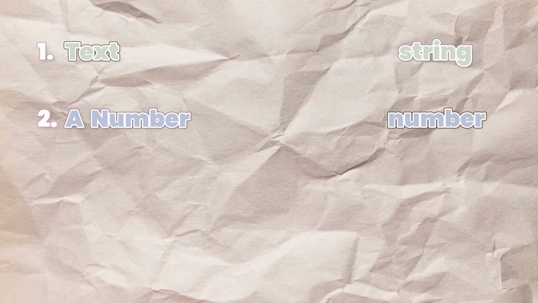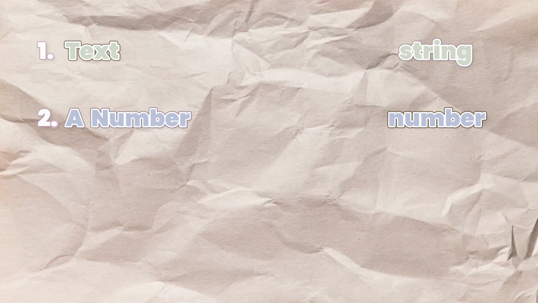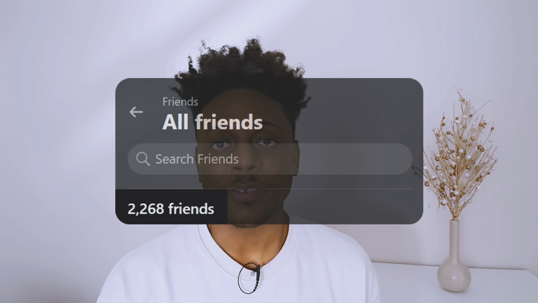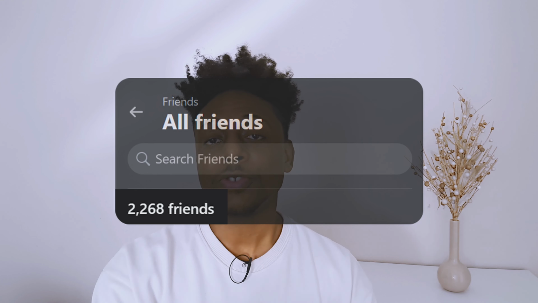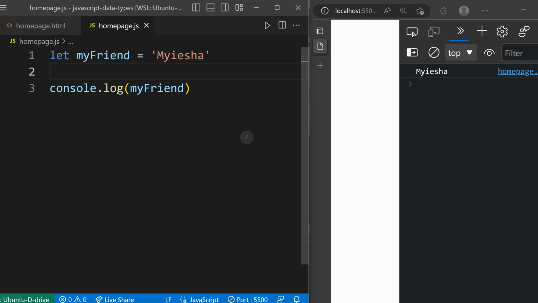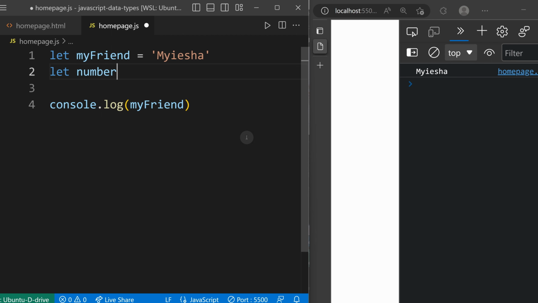Now the next thing we can put in variables are numbers. Usually apps like Facebook have the number of friends you have kept in a variable. And we can try that out just by making a new variable that we can name numberOfFriends and set it equal to any number like 12. For numbers, we usually don't put quotation marks around it to make it a string type. Keeping it a number lets us tell JavaScript to do math for us, like say numberOfFriends plus 1 whenever we add a new friend.